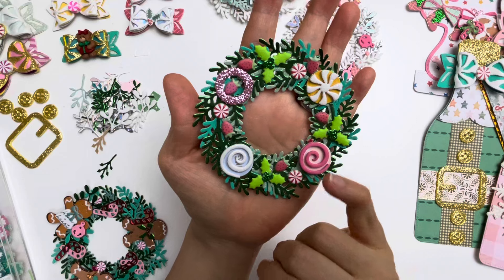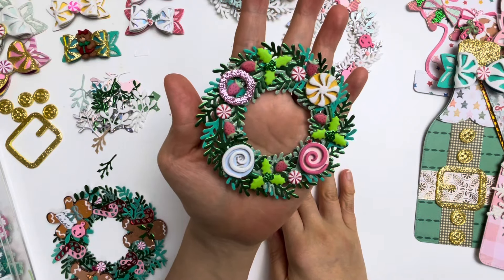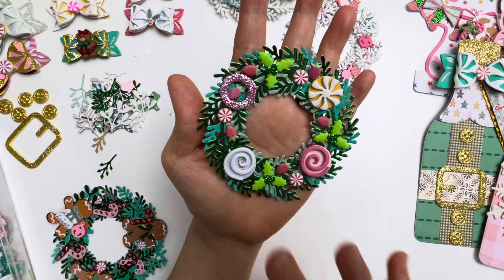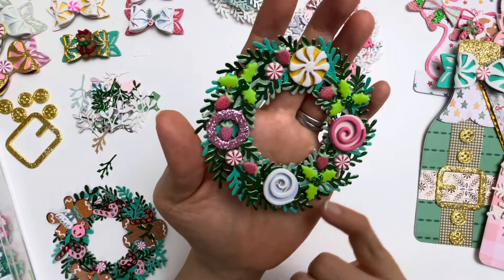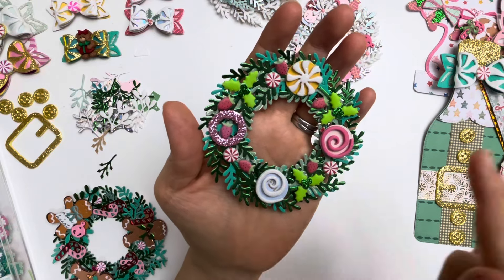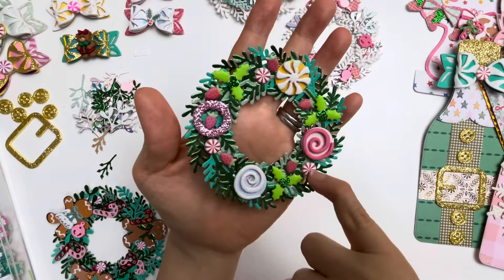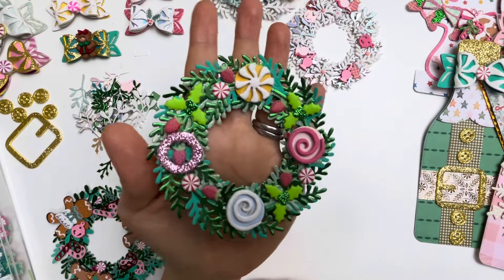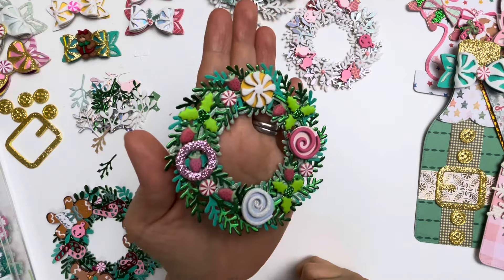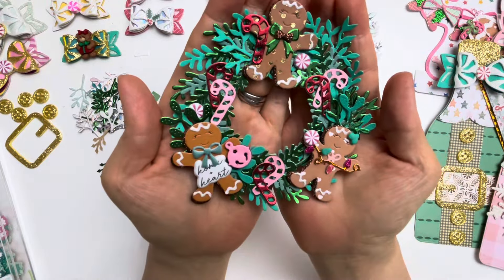I have another delicious sweet version - this time I used the truck add-on set pieces. In my previous Chaos Craft project share of the stackable locker, I had been cutting the Christmas truck box add-on pieces, so using those pieces I also decorated the wreath. These holly leaves are from the garland set - I just chopped off the string part to add here. I also added peppermint candy puffy stickers as well as strawberry, because here in Australia we celebrate Christmas in summertime and strawberry is a fruit we eat a lot during Christmas.